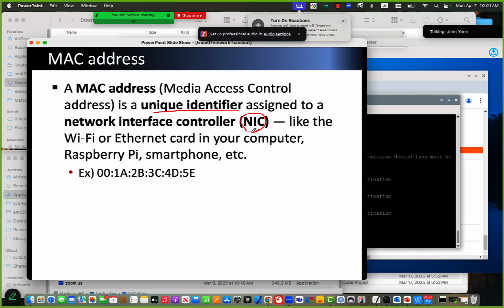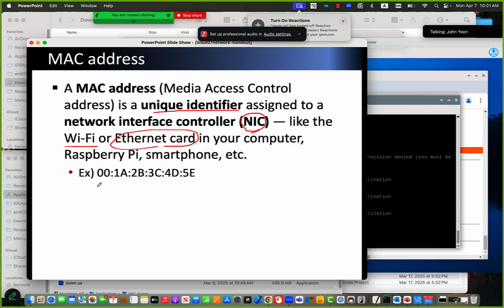We call it the NIC card, network interface controller. There's an Ethernet card, not Wi-Fi. Right now we are talking about Wi-Fi wireless or Ethernet, which is the physical connection.